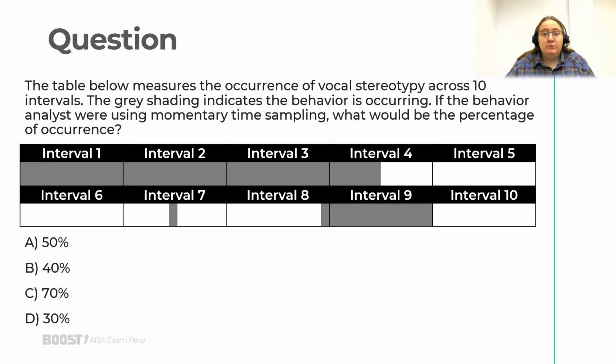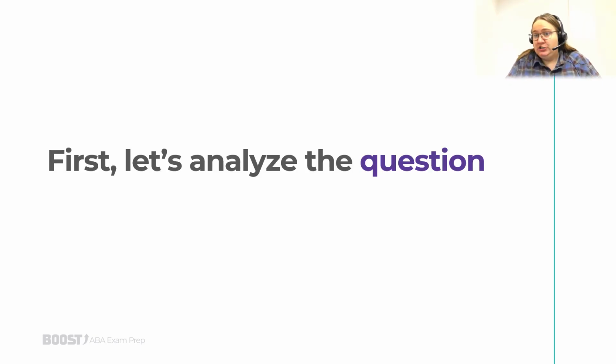I would encourage you, before we move forward, to go ahead and try and answer this question yourself, by means of comparison, to see if you got the question right or wrong. Then you can determine why you got the question wrong, if you did. And if you got it right and you're not entirely sure why, you can understand why as well. If you need some extra time, go ahead and pause the video, but I'm going to start with analyzing the question itself.